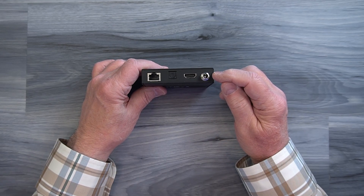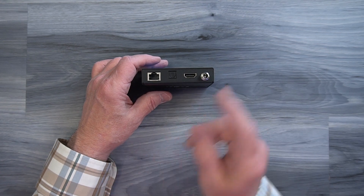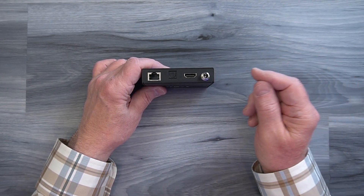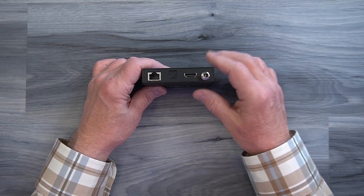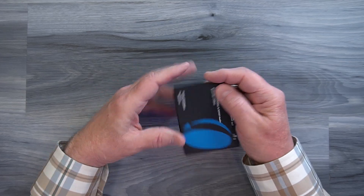To the right of that you'll find another power port. You'll need a single power supply either plugged in at the primary or the secondary location. If you decide to plug the power supply into your remote location, you'll connect the other end of the cable here and finger-tighten that collar, and the power required for the transmitter is sent over the LAN cable.